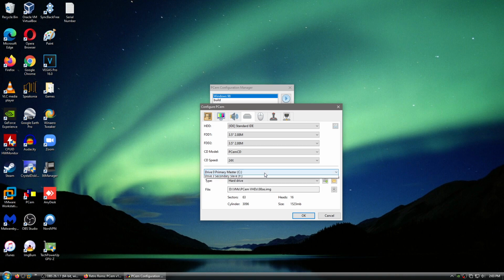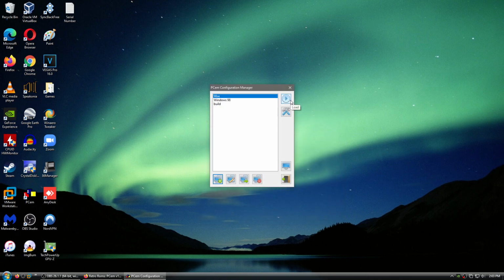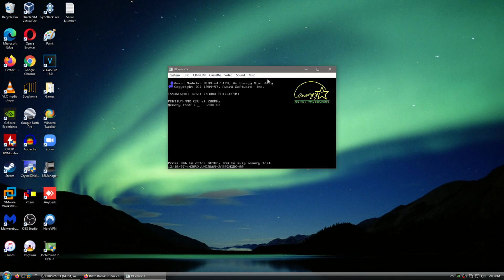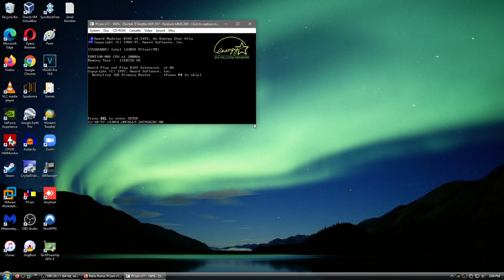So you've got the hard drive right here. Now you want to do the CD-ROM drive right here. Just go ahead and go there. The floppy drives are already set up. These you don't really need to mess with. This network card, you can do that, but I don't really do that because there's not a lot you can do with the internet with 98 SE, or second edition. So right here, I'm just going to resize the window so it can be seen much better. Come on, there we go.